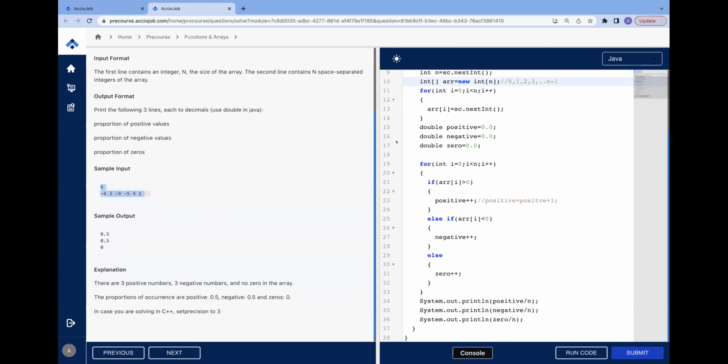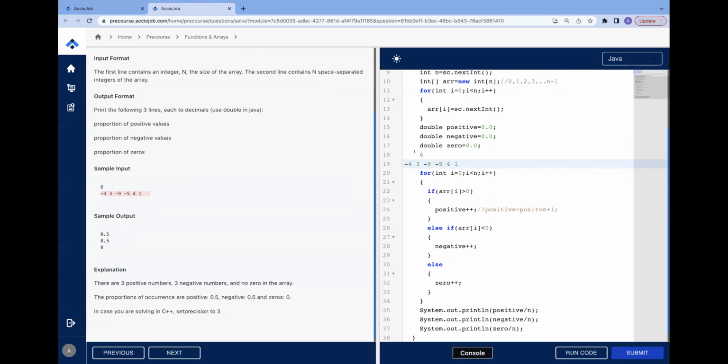For those who want to try run, let's try run this. This is our particular input. N makes no sense to us now because we will be dealing with array elements. So right now, positive is what? I'm removing this statement now. This is 0. This is 0. And this is 0. Minus 4. Minus 4 is a negative element. That means it goes to this if. So 0 plus 1, that is equal to 1.